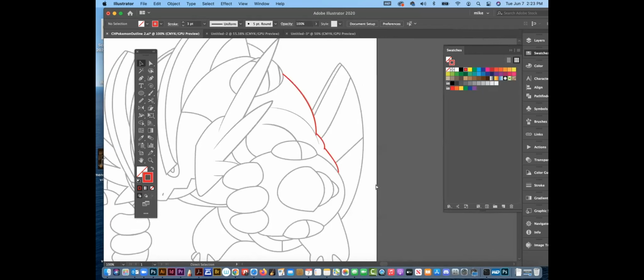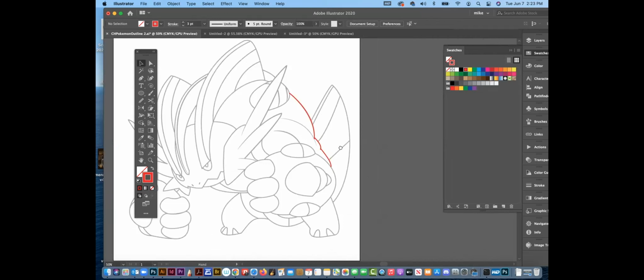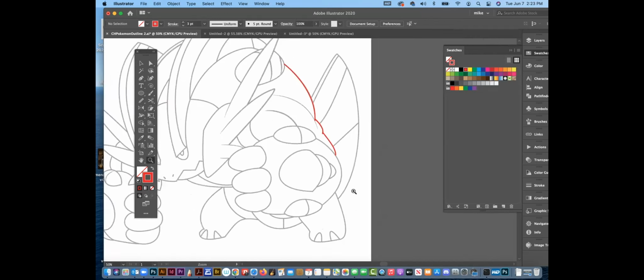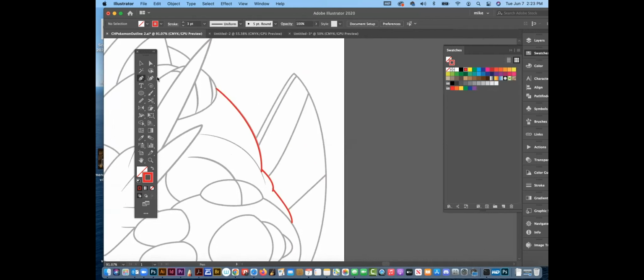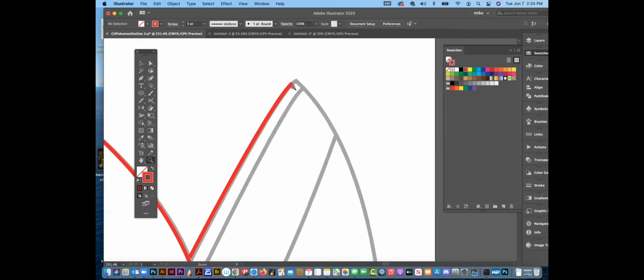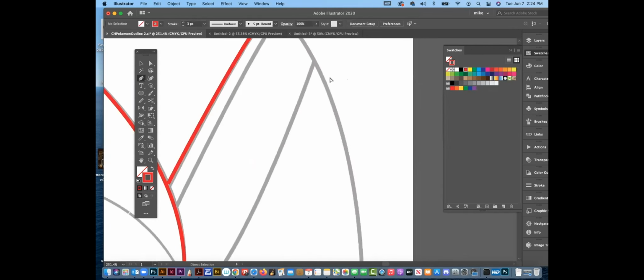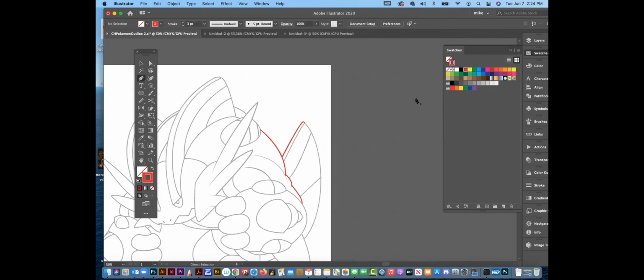I'm sorry, it is. So what I'm going to do here is go through this. Let's look at this one here. I'm going to go to almost where that curve is, where it turns, and then I'm going to hold Command and click off of it. Now, why did I do that? Because I can't make this severe curve and this curve in one stroke. Does that make sense? Yes. So now I'm going to reconnect to it, make this little curve, and click off of it again. And this next one I can probably make in one pass.